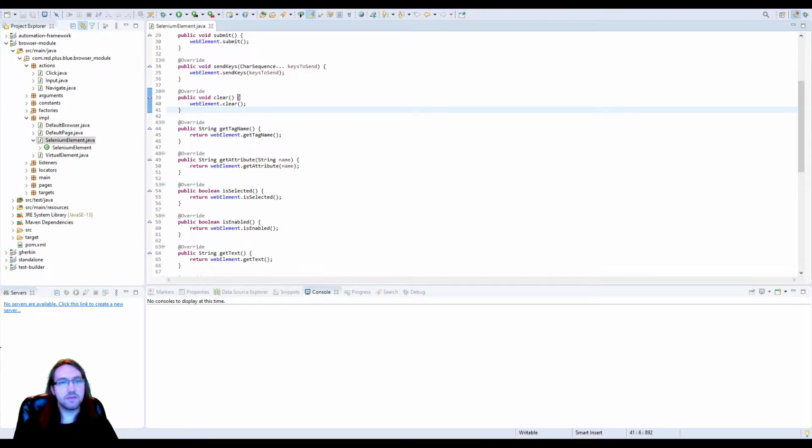So it would be not this, it would be Selenium WebElement Javadoc. And I know you can't see this, it's not going to be used for that long. So clear: if the element has a text entry, this will clear the value. And what does submit actually do?